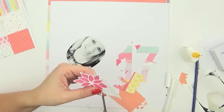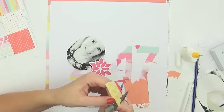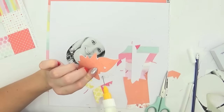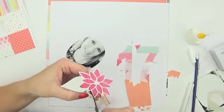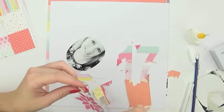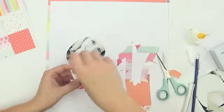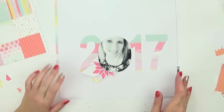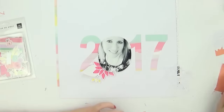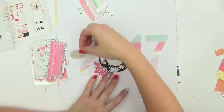So I'm just backing those cut files and trimming around the excess as well if I'd cut them too big. What I normally do when I trace around them is I trace around the outer edge of the cut file, and I find that even when I cut a little bit inside of that line that I've traced, I still need to neaten them up and trim them up a little bit more once I'm done. So I backed those cut files, and now I'm just placing my photo down and seeing what I think of the cut file and how I'm feeling that it's looking.